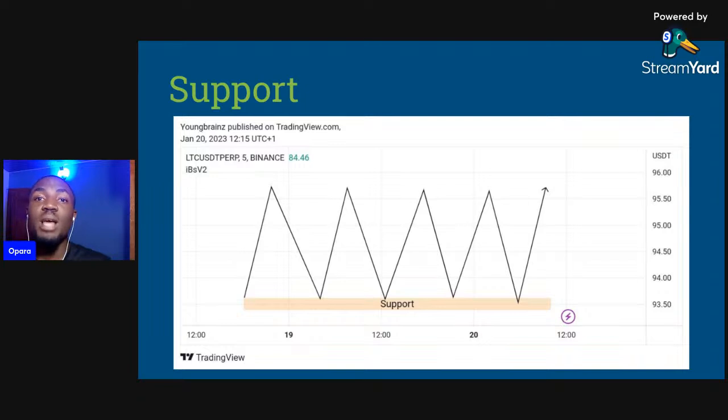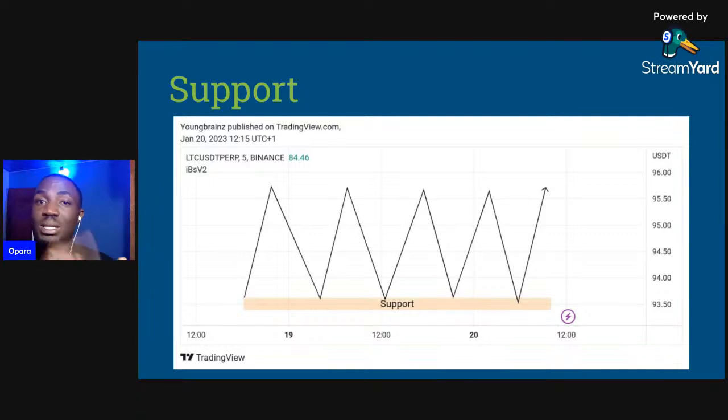The fact is people say, I bought the dip and it went deeper, and I bought the deeper and it went deeper. It happens like that, because if you don't have an idea of support and resistance, you won't know when the market has fully come to a dip or fully come to the bottom. So this knowledge that I'm providing you might look so simple.